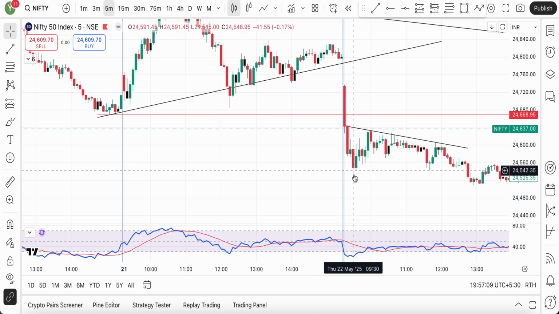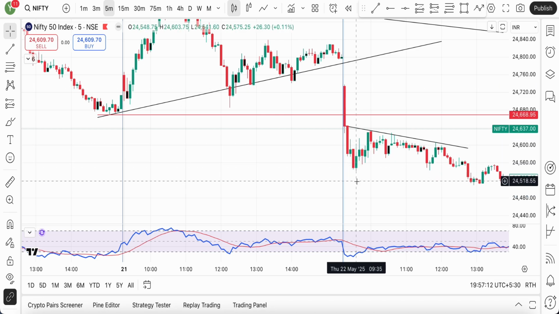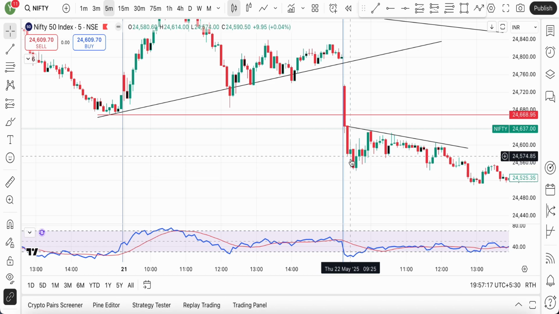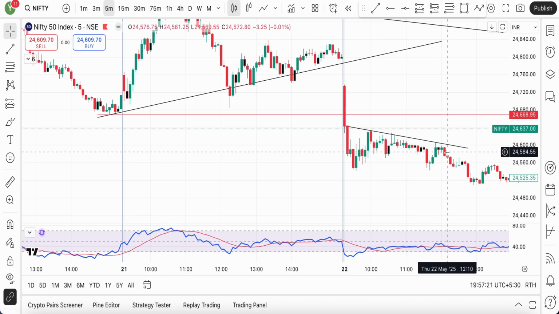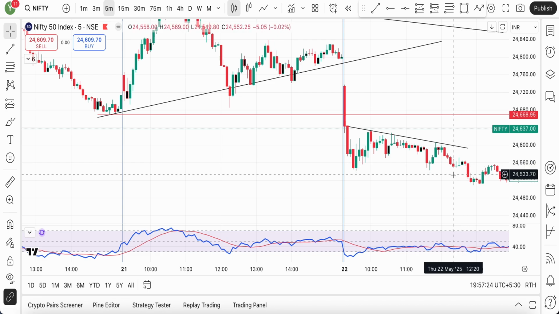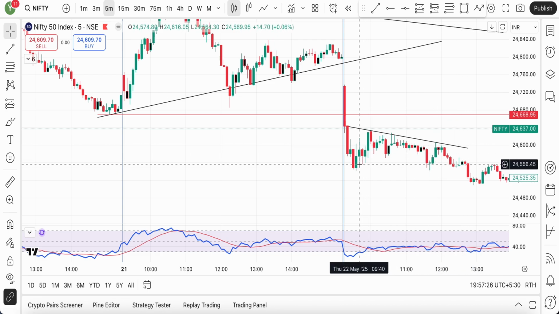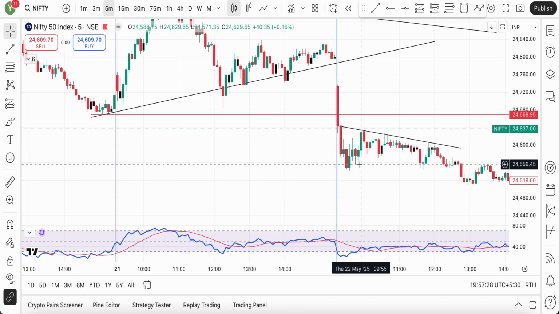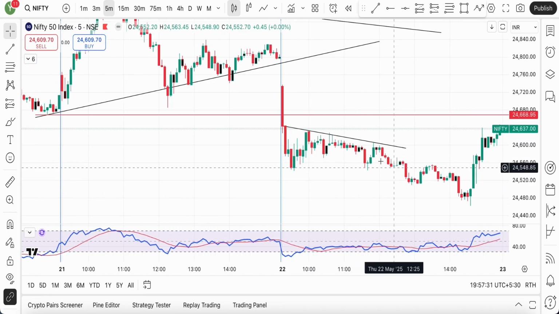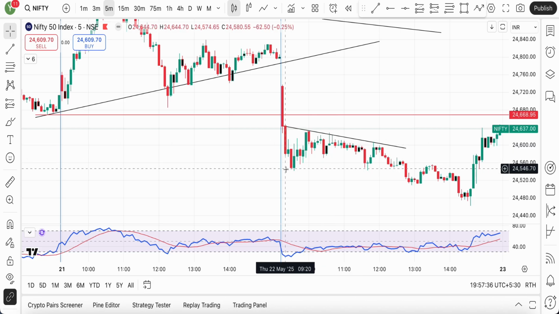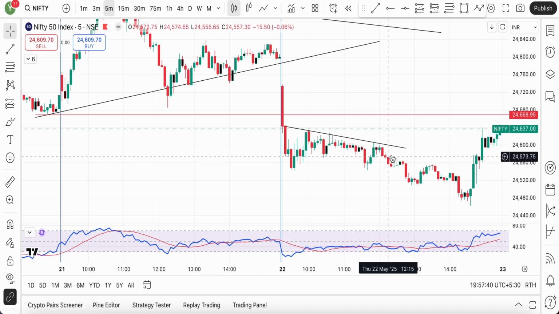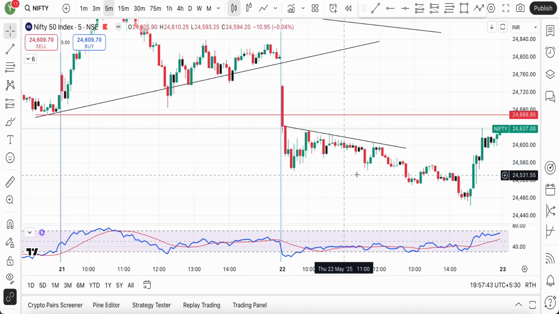But I'll also emphasize the importance of trading in next week's option if you are into option buying. After your entry, the market went sideways for a good half of the day, right? And in case you would have traded in the current week's expiry, even if your direction is right, ultimately the market gave a big momentum dip here, some dip around here. You could have made money, but mostly I assume a lot of time decay would have taken place during this particular sideways price action of Nifty.